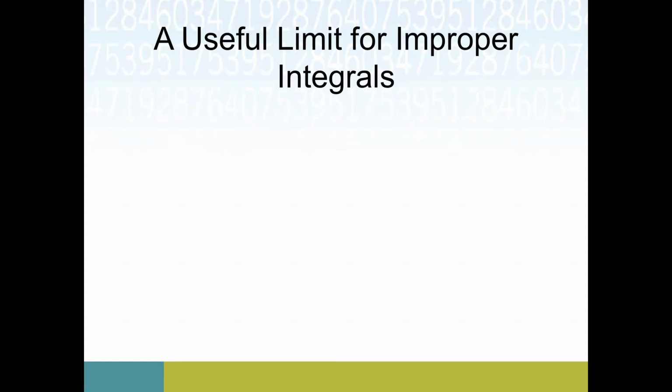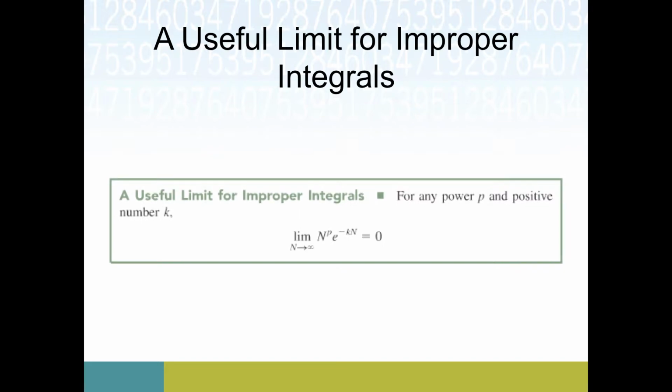First thing to address is kind of a non sequitur, but it comes up so much in some of the integral evaluations that it's worth looking at this special case. We've talked about a couple of special limits earlier in chapter 1, but one of the most interesting ones we haven't addressed is what happens when you combine power functions, or polynomials in general, multiplied by some sort of exponential decay function. This is a competition, because as n goes to infinity, this thing wants to go to positive infinity, and this thing wants to go to 0, so who wins? Actually, we do know: the exponential function always wins.